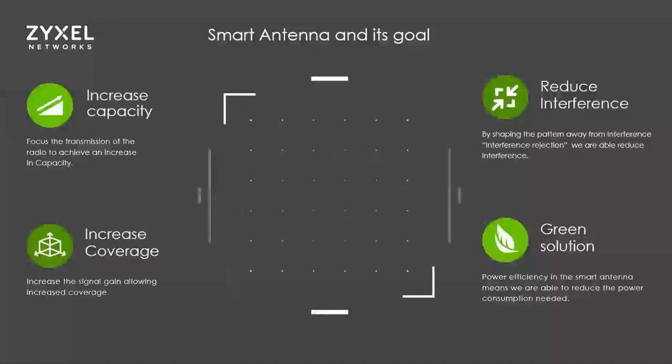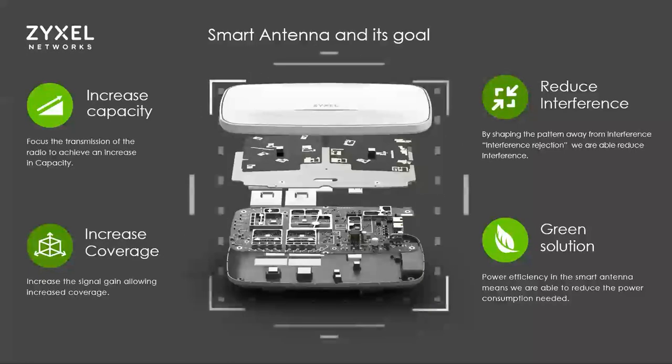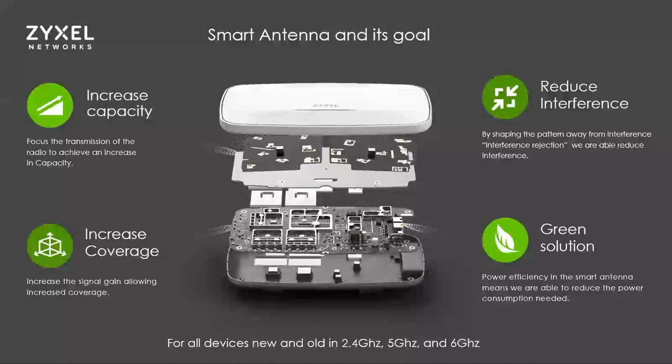So this uses our smart antenna technology, which is something you don't find on a lot of other access points at this price range. This is probably most similar for those of you that have sold other solutions out there to Ruckus's BeamFlex Plus technology. And the idea here is to increase the capacity or the number of users that can be connected to a single access point. It increases the coverage area, providing coverage over a greater distance. And a big part of this is the ability to reduce interference, especially in environments where you've got a lot of access points or a lot of users crowded into the same area, such as schools, business conference centers, things like that.